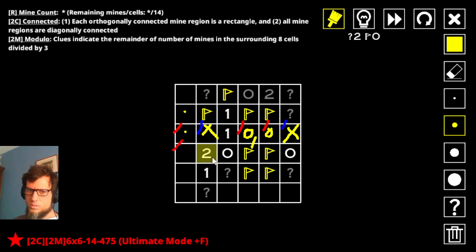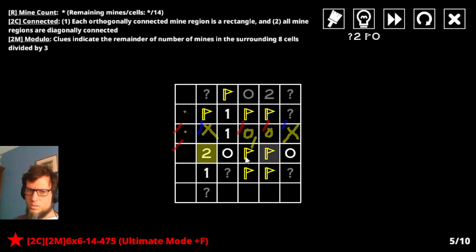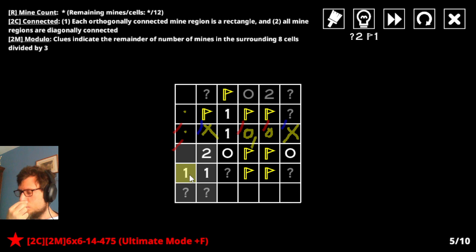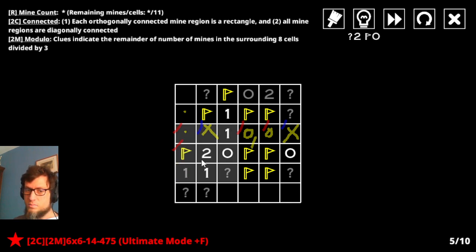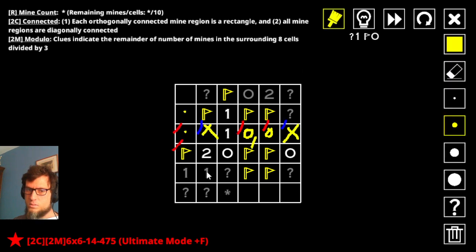What other information do I have? Just the 2? Okay. But I guess the point is there's no way this could be a mine, because if it's a mine, it's going to trap itself. Okay. And that also means the same about that square. Okay, this one then forces that, which means, okay, that's gone. And if that's gone, well, either it goes like this or it goes like that. Okay, so that means in this case it's like that.